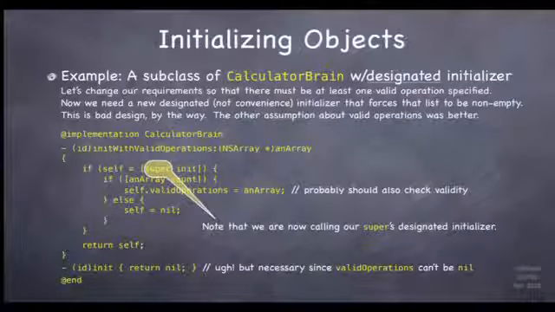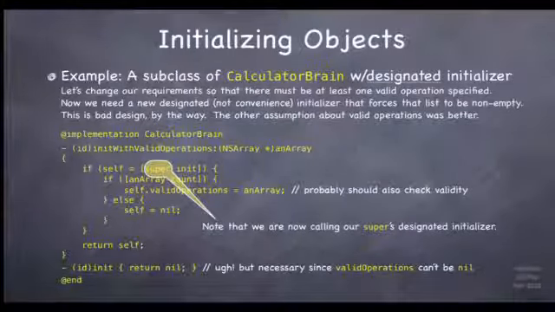I should probably go on to check if that array item is even a valid operation. But in any case, you get the idea here. Notice at the bottom, I winced to even read this, but you see I have init, I've had to return nil. Okay? Why is that? Because it's not valid to have a calculator brain without a valid operations thing. So if someone calls alloc init on me, I have to return nil, because I'm not in a valid state.